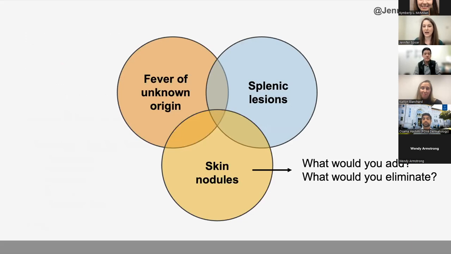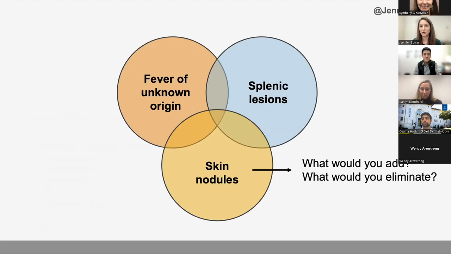And so this is why I really think that in addition to consulting for a procedure, a diagnostic step, it's really important to have a conversation between consulting teams to say, here's what I'm thinking, here's what's on my differential, which of these things fit with the skin lesions and which don't.